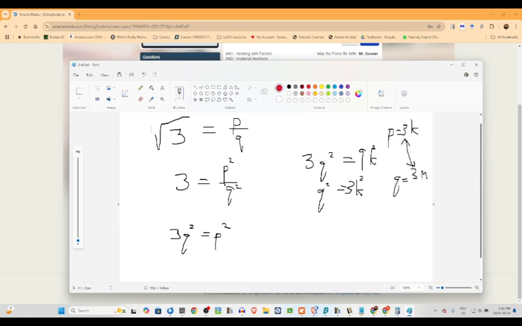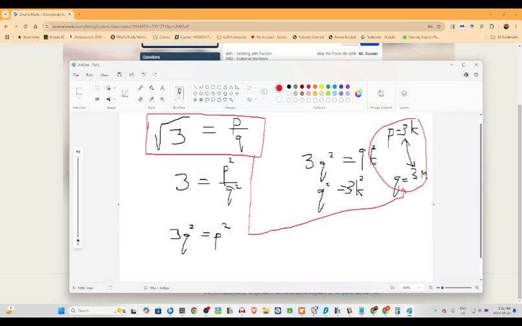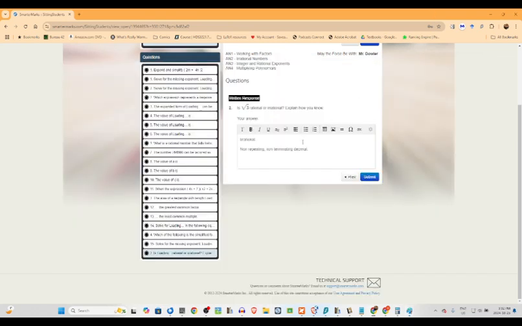We made one assumption, that the square root of 3 was rational. That means we could write it as a fraction. We followed that with no additional assumptions until we get a logical contradiction, that our reduced fraction that we had in the beginning can't be reduced because they both have factors of 3. So that is how a formal mathematician would prove that the square root of 3 is irrational. We just have to say it's a non-terminating and a non-repeating decimal, or cannot be written as a fraction.